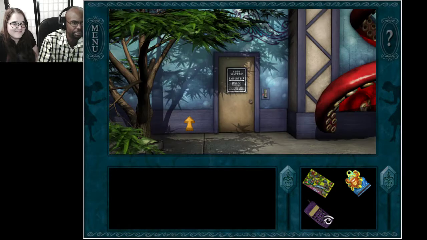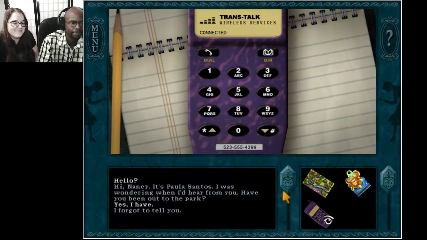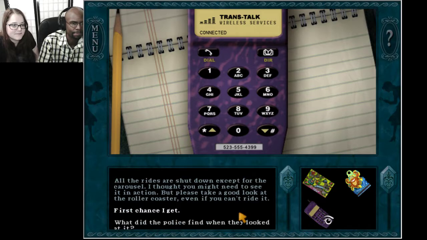I bet. But let's try. Oh no. Hello? Hi, Nancy. It's Paula Santos. I was wondering when I'd hear from you. Have you been out to the park? Yes, I have. I forgot to tell you, all the rides are shut down except for the carousel. I thought you might need to see it in action, but please, take a good look at the roller coaster even if you can't ride it.